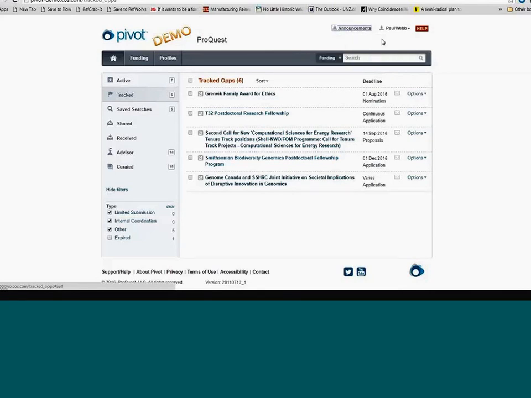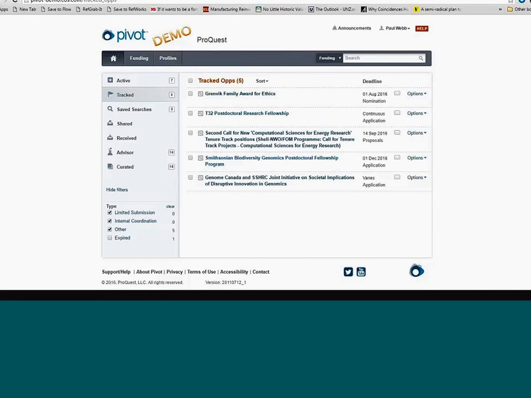As we're looking at my name, just real quickly here, this is where I can add and update my profile. We'll come back to this and talk about this as well. Okay? But as we hit the home page, from the end user perspective, you yourself may have a personal Pivot account. You may be responsible for setting up Pivot profiles for your colleagues. But the things that you do as an administrator on the admin back end will impact how this looks and how it functions for your users.